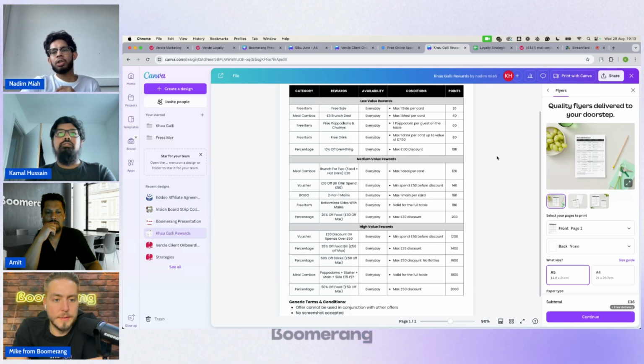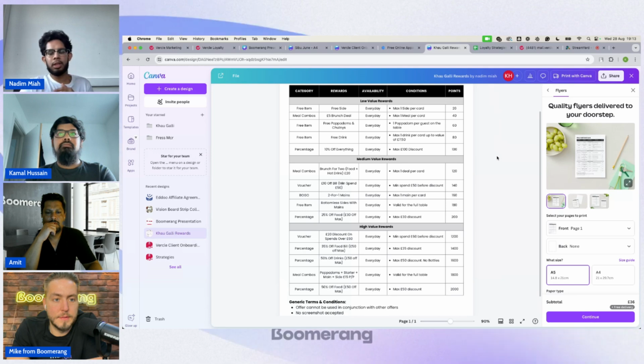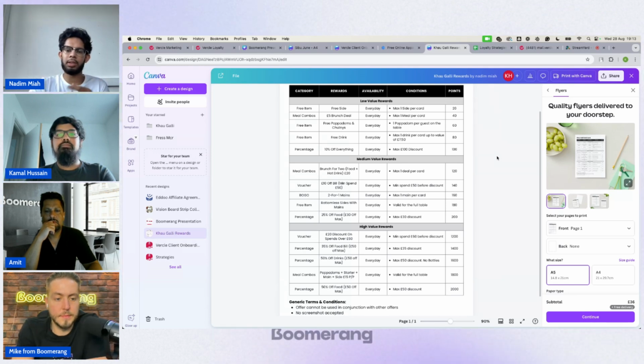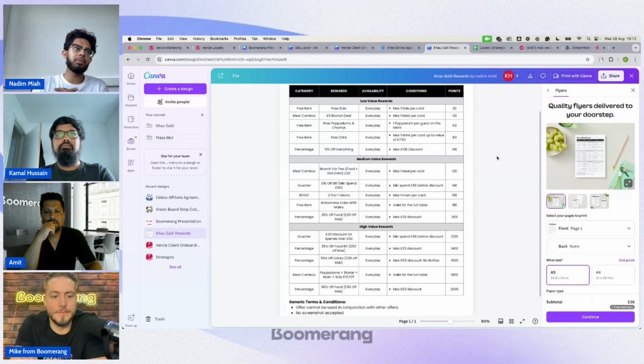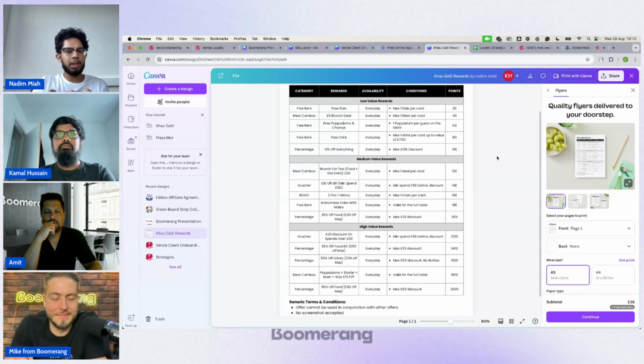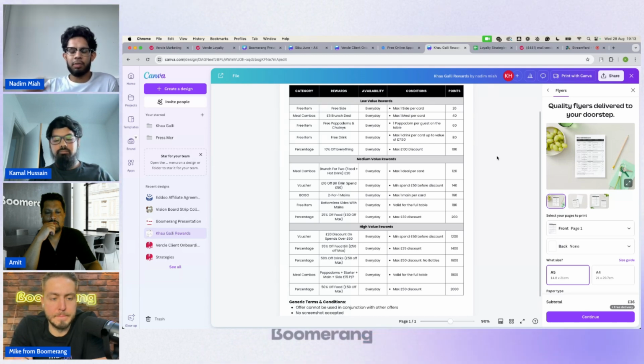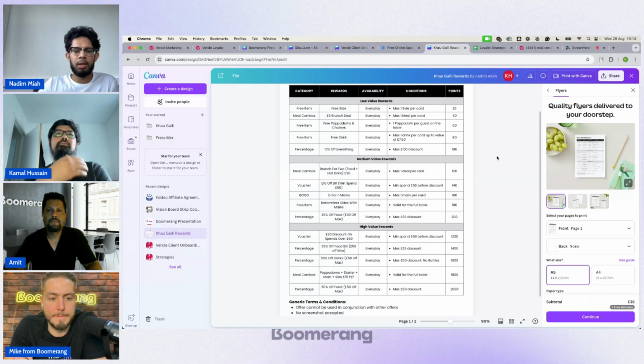We studied a lot of the other loyalty schemes. We looked at McDonald's, Subway, KFC, all of these, and we noticed the exact same pattern: this idea of offers and rewards. We didn't realize they were all using the same thing, but upon closer inspection, they are. Obviously, the bigger brands have the mechanisms and all the tech in place to do all of it. That's the reason why we went with offers and rewards for our program as well.